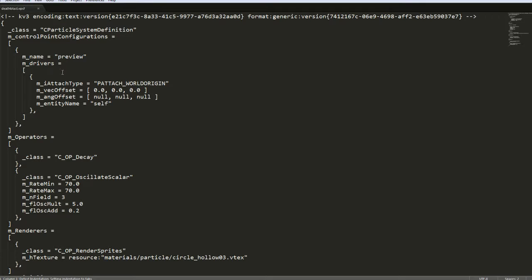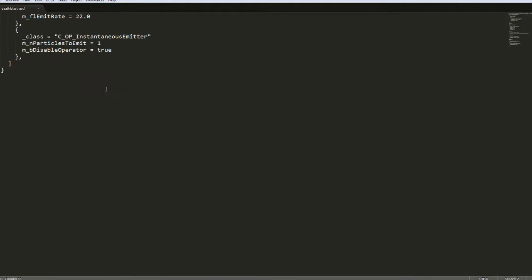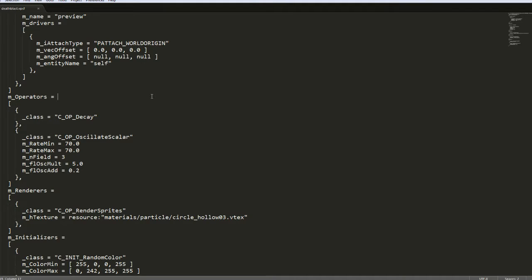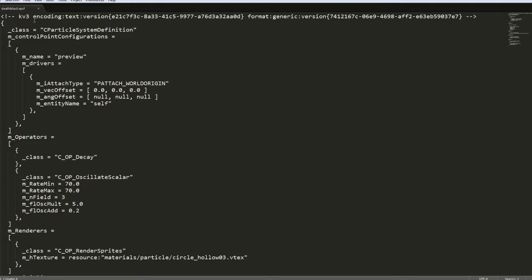There it goes. Now, when you open the particle file, you'll notice that it's basically just KV, okay? There's a few what look like complicated things like blah blah blah equals, but it's still very similar to KV, only it's probably written in Lua, whatever. But this is just KV. See KV3 encoding text. So yeah, it's KV.